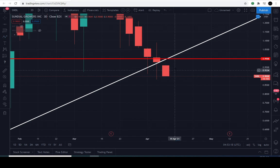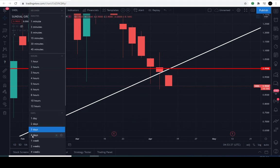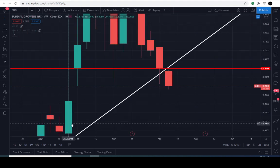So I'm not going to throw in the towel just yet, but I'm telling you right now, this does not look good. This is typically when the very aggressive buyers step in, but I'm not sure if that's going to happen. Maybe it'll happen, but let's let this close out. The 3-day candle has a day and 16 hours. I think the weekly also has the same amount of time. They will both close simultaneously. We will have new candles on Monday morning, April the 19th, 2021.